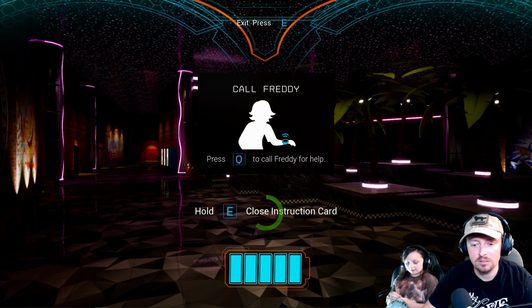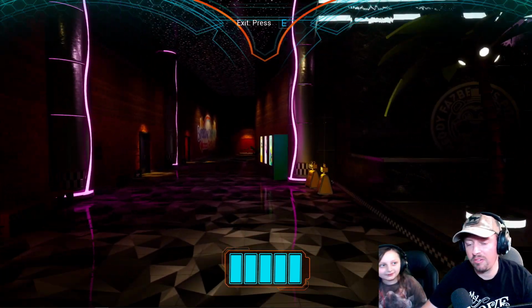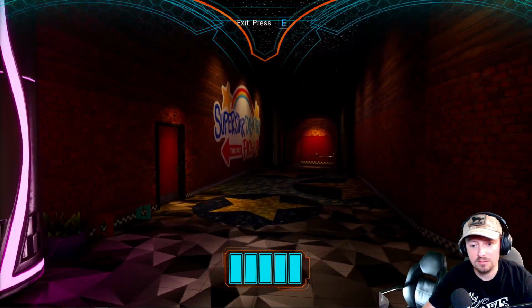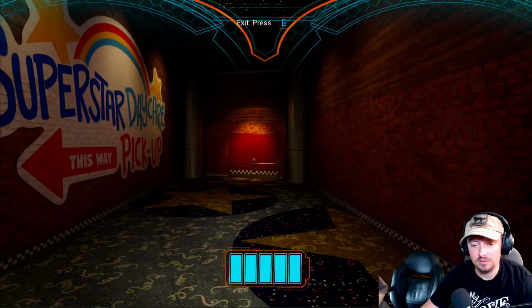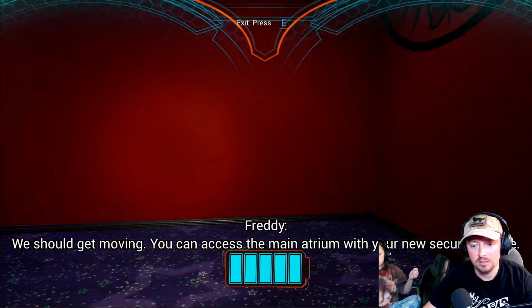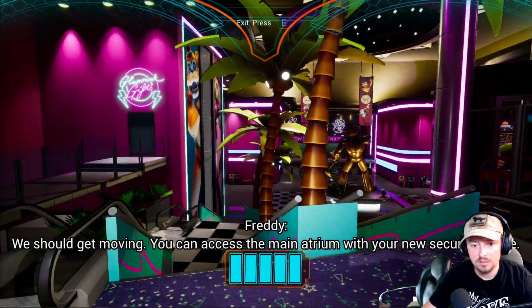Well, that's okay. Help me, Freddy. Help me, Freddy. Help me, Freddy. Help me, Tom Cruise, Freddy. So what's the plan now? Dad, help me, Freddy Cruise. Press Q. What's the play, Zoe? We should get moving. You can access the main atrium with your new security badge.